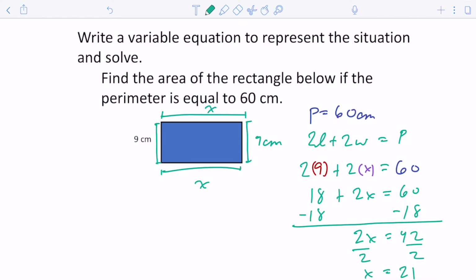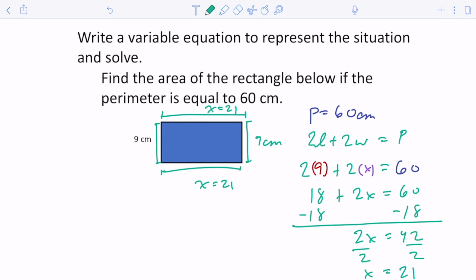All right. So if you're rushing and like maybe this was a test, you're trying to get your homework done, you might box x equals 21 and then call it a day. So that's not exactly the case. So the length was 9. So the width is 21. So maybe it's confusing because I put w and then x, but the width is the same as x here. All right, so I can actually fill that out. So instead of x, I'm just going to say this is equal to 21. This is equal to 21 here.